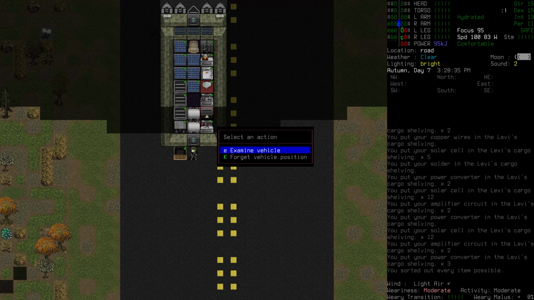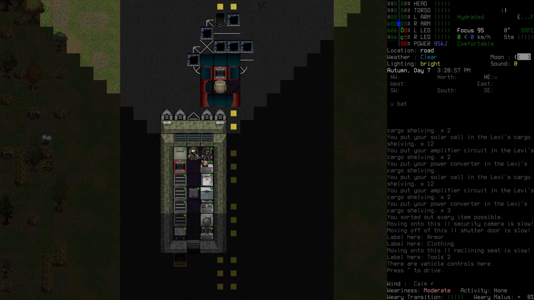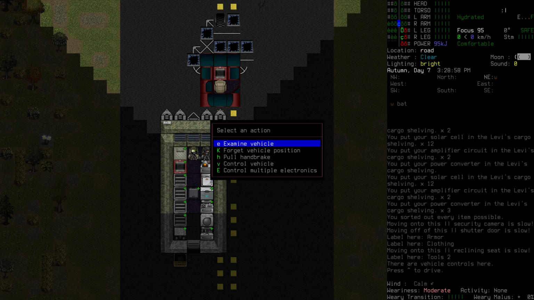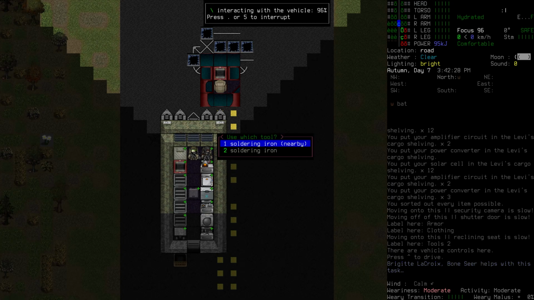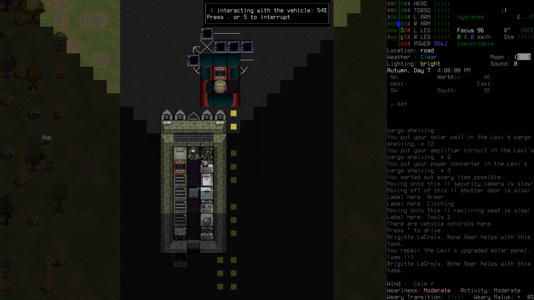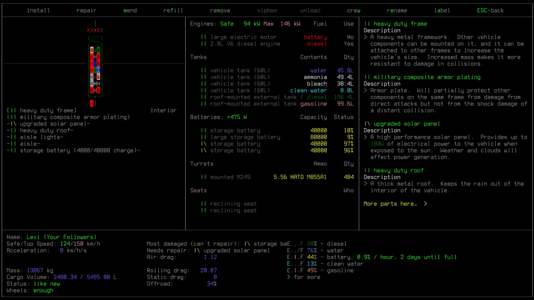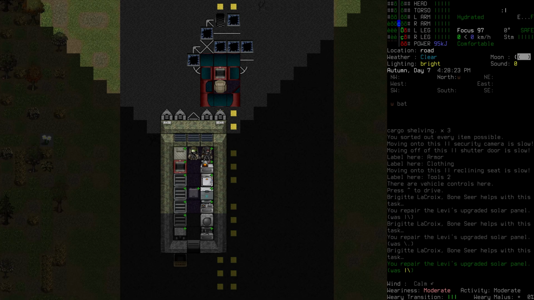Okay, alright, so let's examine this vehicle. Well, we'll jump inside, we'll get comfy. Okay, so let's see if we can do some repairs. And that we can. We've got 53 solar cells after this. Soldering iron. Nice. Work on you. I mean, it still uses a lot to do it. But there we go. We got through all of those.